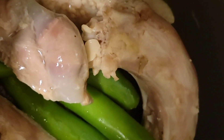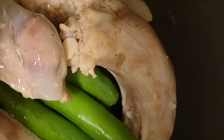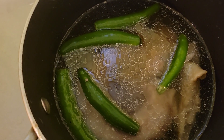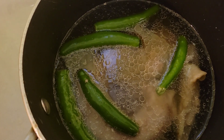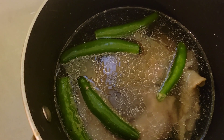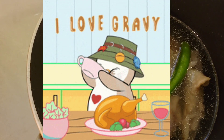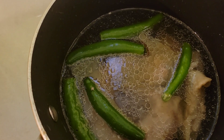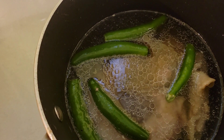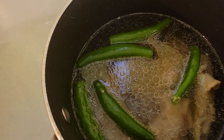Let that cook down in a little stock and a little bit of water. Then you add everything together — all your pieces and parts — and then add some water, your jalapenos, and some of that dressing juice off the chicken, about two cups. So I'm going to let it stew down a little bit, then I'm going to pull everything off of the neck, get the little pieces, chop everything up, then you're going to add it to your dressing.